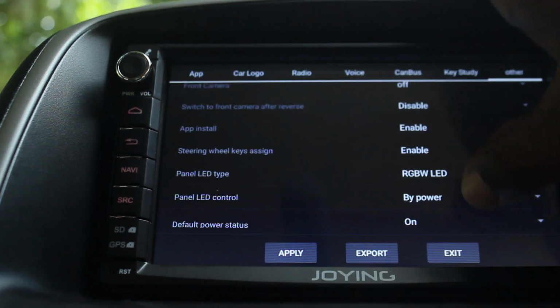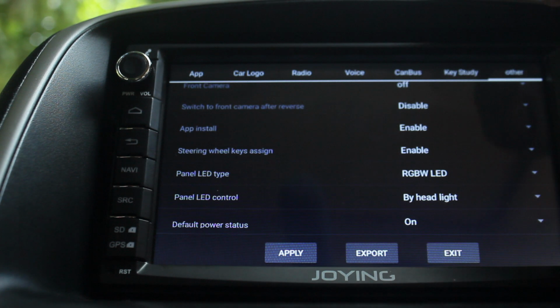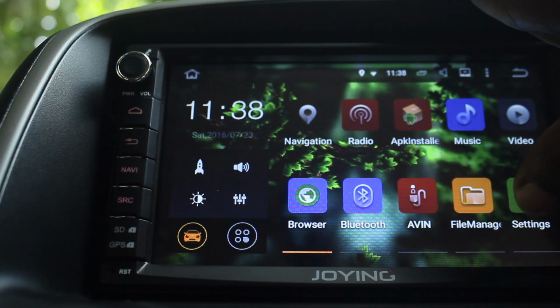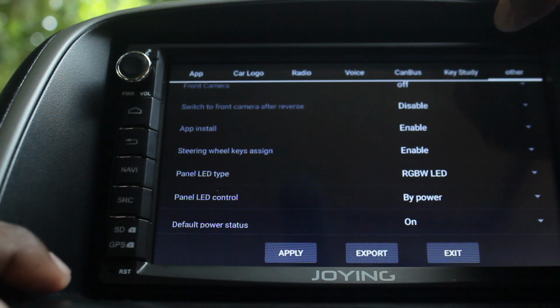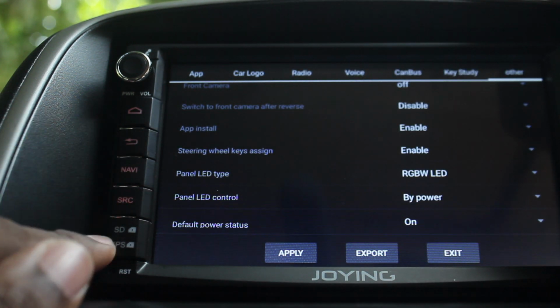You can use your favorite color, or you can change the color to match a color scheme inside your vehicle. Now, fresh out of the box, and depending on how your device is wired, you may find that the keys are not illuminated when the radio is on. To get them lighting up, what you need to do is go to factory settings, and on the panel LED control, you're going to change to by power, and that will have them lighting up for you.